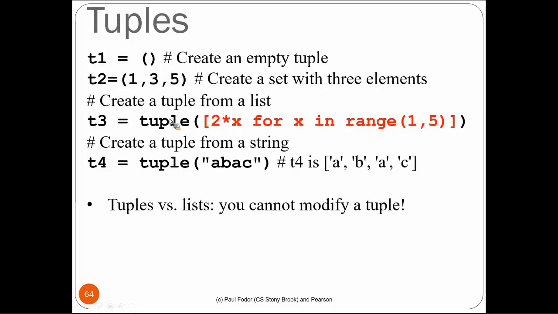So tuple basically will be invoked on the constructor. In this case, we are creating a tuple out of a list. And the list is created for every x in the range from 1 to 5. We return a double of x. What we actually just created here is something different. It's called list comprehension. It's a shorthand notation to write a for loop over a range to extract elements.